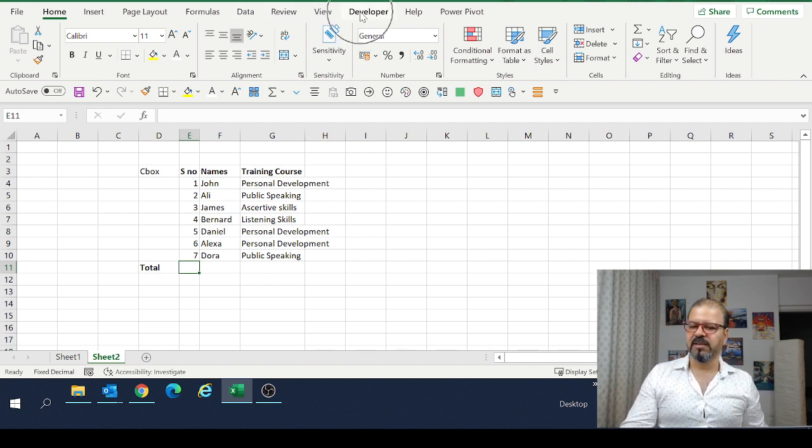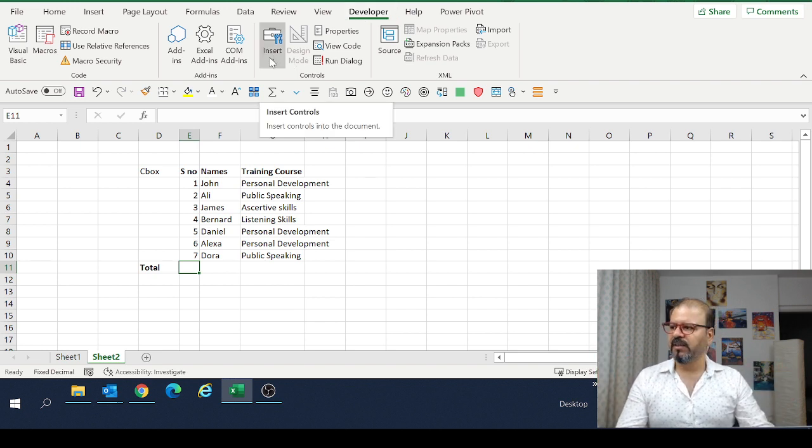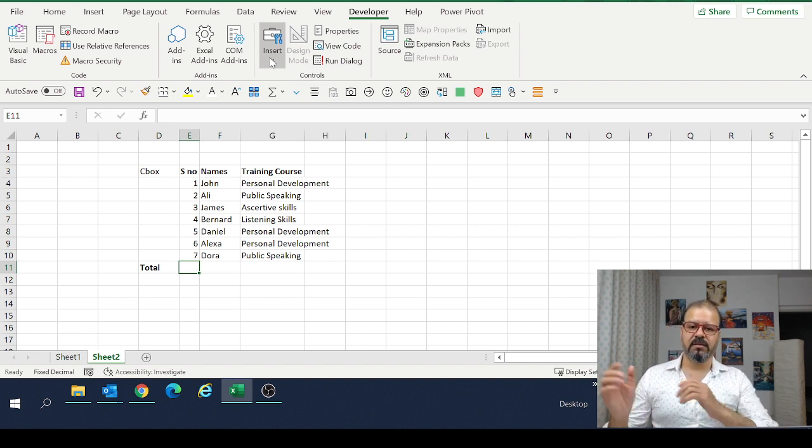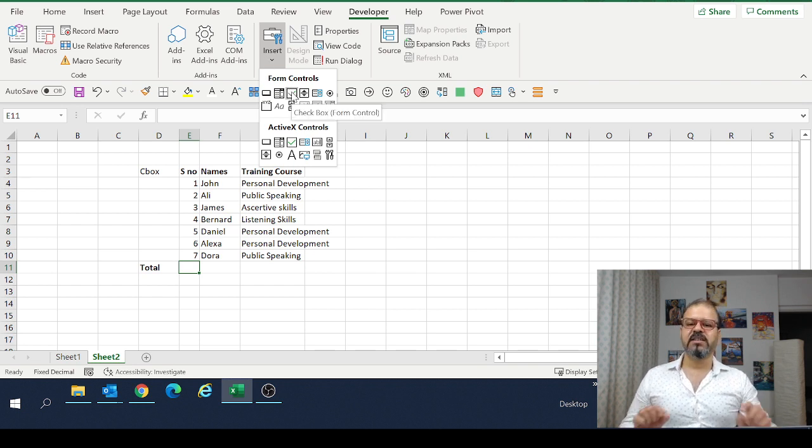You must see on the screen there is a circle around. This is the developer tab on your ribbon. Click on the developer tab and then you will find a variety of options, and one of them is insert that you see here. This will help you to insert controls on your particular spreadsheet. So click on insert and then you will see a lot of form controls on your screen. Don't be confused, you will see one of them that is checkbox, and this is one of the form controls that we are going to use now in our spreadsheet.